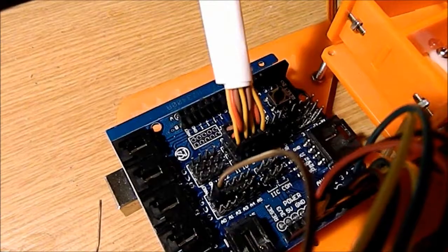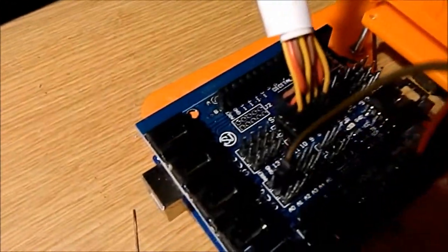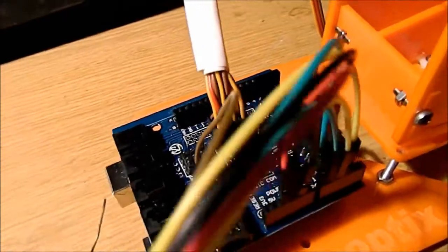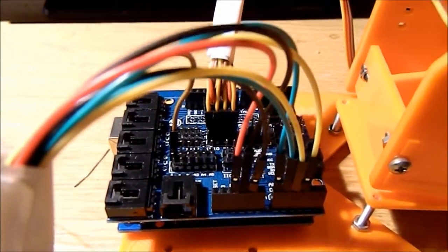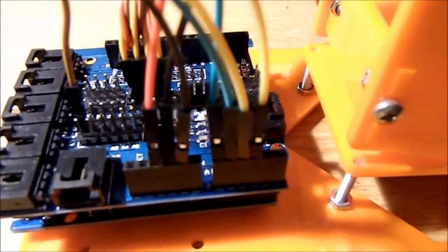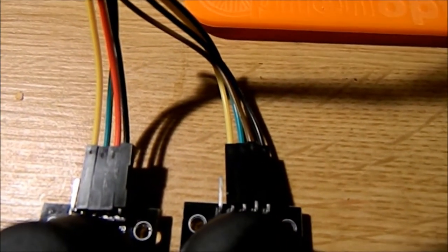So they all plug in these little blocks. Each servo's got its own little 3-pin connector, which connects to the little 3-pin connectors you can see there. So you've got 3 pins in little grids, and there's a little block of 4 in the middle that correspond to pins 8, 9, 10, and 11 on the Arduino, and those are all connected across thanks to the servo shield. And then on the analog pins, which is why I didn't want to use them, these green and yellow wires come back to the X and Y axis connectors on the joysticks.